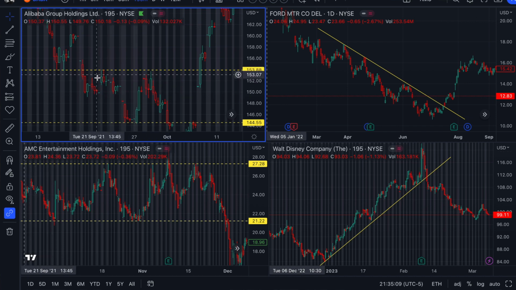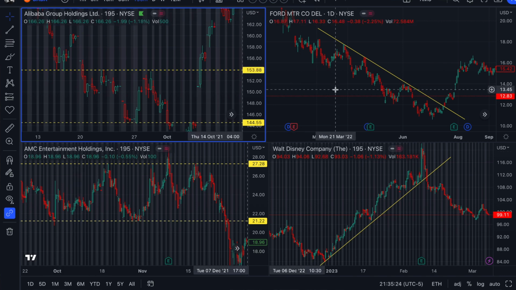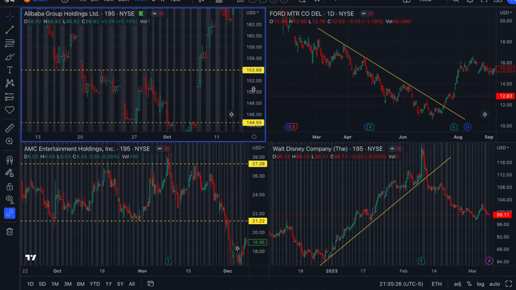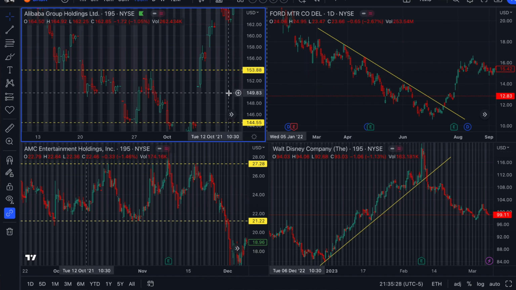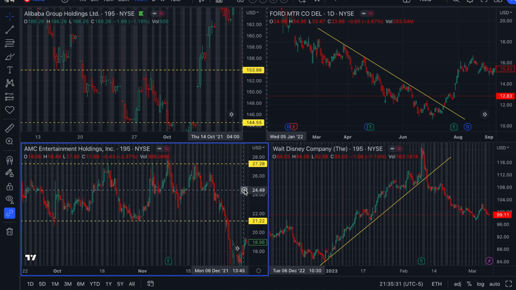Resistance levels are price points where the trend is expected to slow down or reach a ceiling. The idea behind resistance levels is that as the price of a stock approaches the resistance level, sellers become more interested in selling the stock, and this increased selling pressure is what causes the price to slow down or reach a ceiling. As the price of a stock moves, new levels of support and resistance, or key levels, will always be formed, and it's up to you to continually monitor the chart and add new levels accordingly.